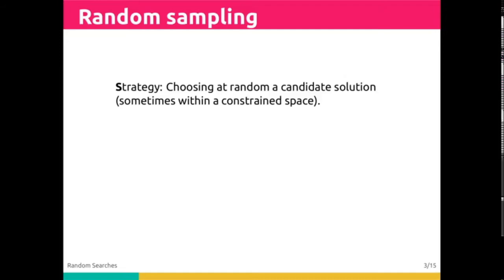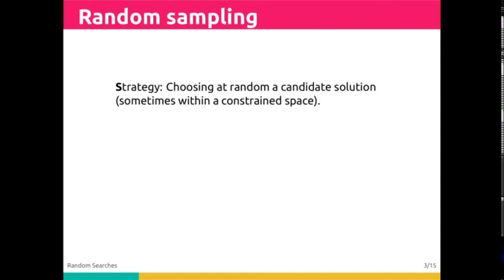Random sampling describes a scenario in which you have a function and you want to choose a set of points at random, sometimes within a constrained space. Basically, you're just picking a bunch of random points and you're hoping that something is near the actual maximum. Random sampling works best if you do know where to focus your search. It's most helpful if you're trying to simulate actual data samples, but it's worth mentioning as an option anyway.